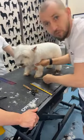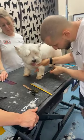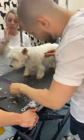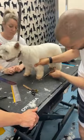Again, you can expose the nails if you want, or if you don't want. It's no rule, it's what you like, what the owner likes. I do like to leave the nails hidden. Some owners ask for short feet, don't they? For grass seeds and whatnot. Yeah.